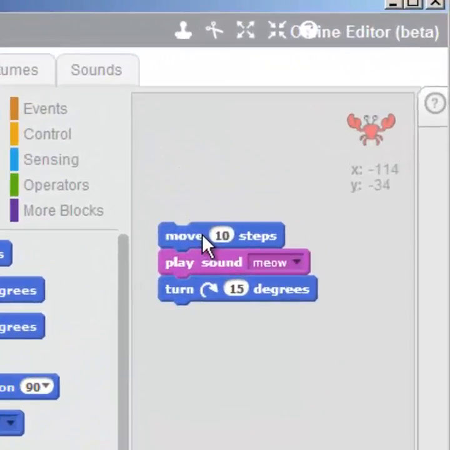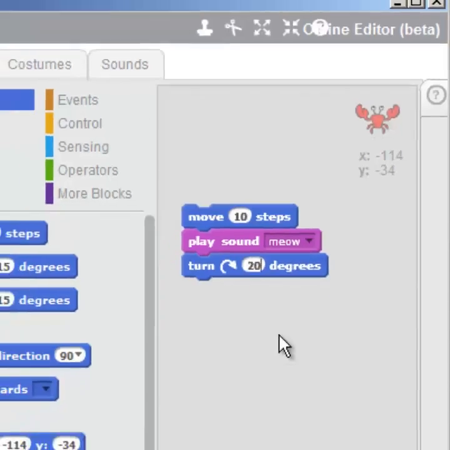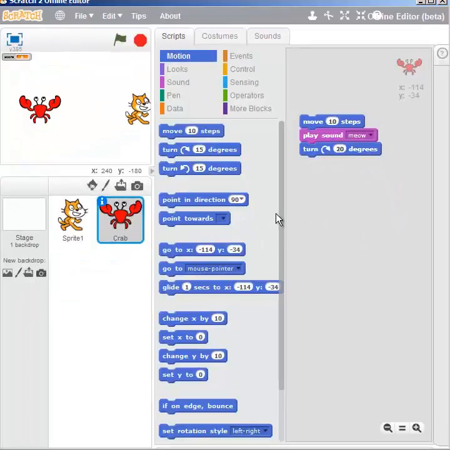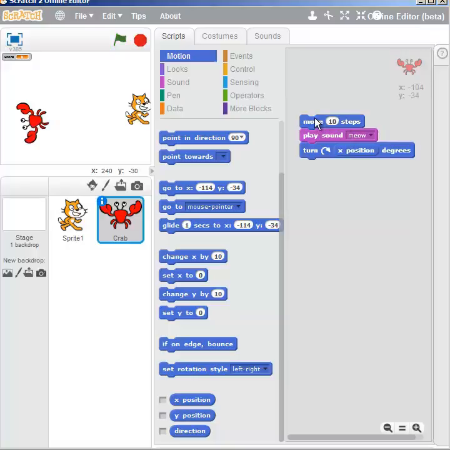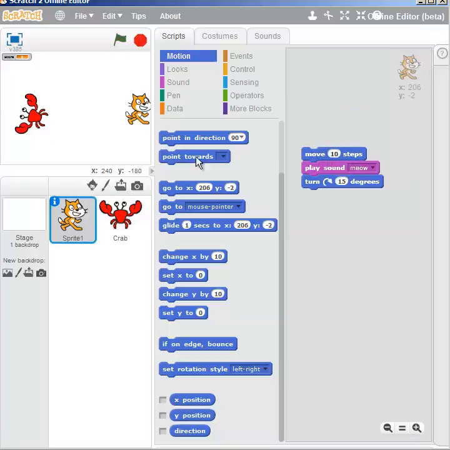You'll notice that some blocks have white editable text fields inside. You can change the values. You can also drop rounded blocks inside these areas. Some blocks also have pull-down menus.